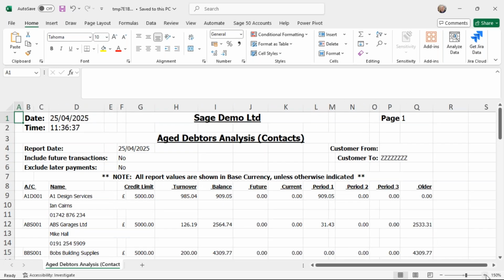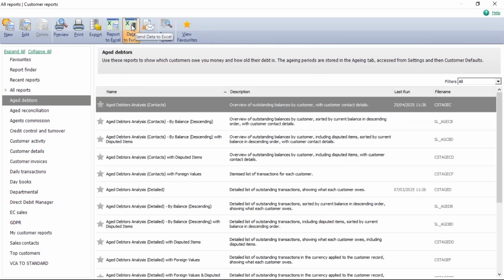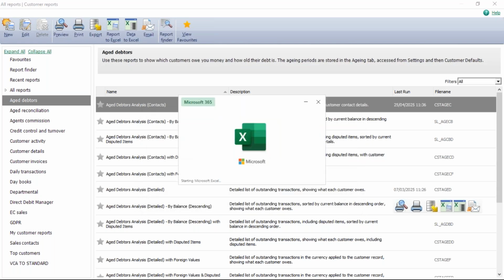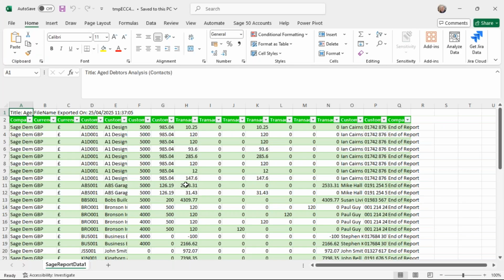So it's very similar to the report format if you generated that, but you will find you've got things like empty columns, for instance, that you might not want. So you might have to start messing around with it a little bit. The other one you've got is data to Excel, which again provides the same information, but in a totally different format. So in this case, there's a number of transactions for that A1 design company that we had. But it depends what you're after.